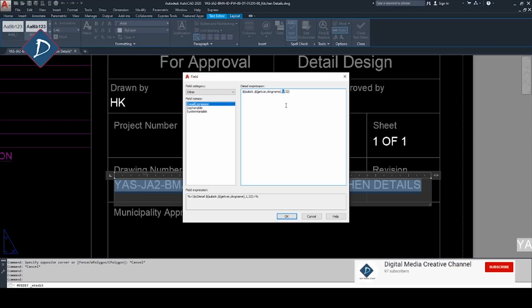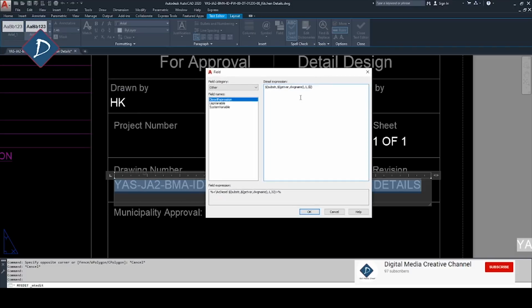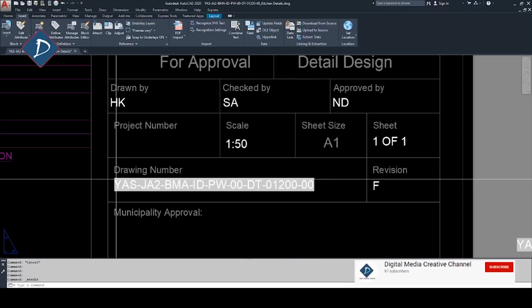So the first one, from the first digit we have 32 digits, that's why I'm just typing 32. It's simple, you can change the digit to whatever you have. You can count the total number of digits you want and change it here. I'm just clicking here, so you can see it's changed.